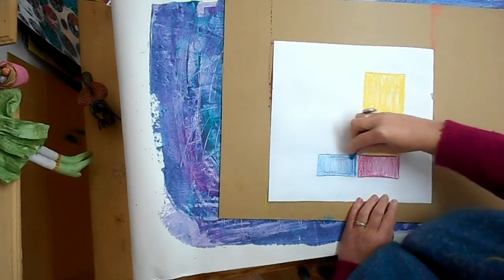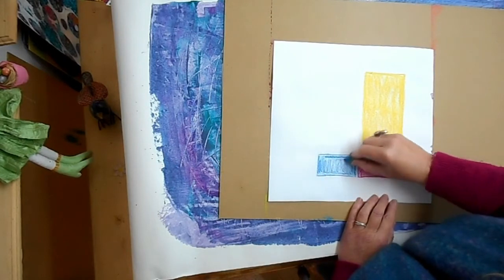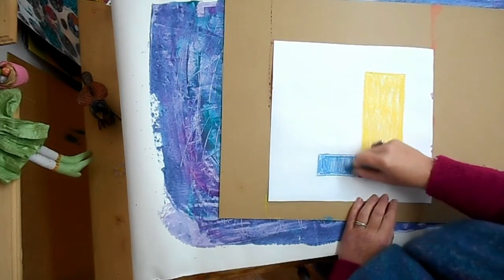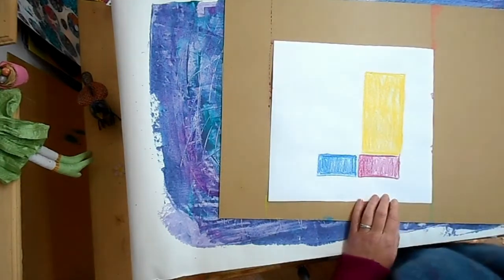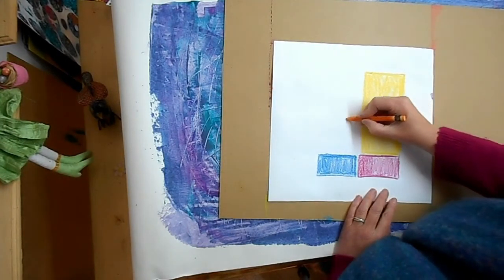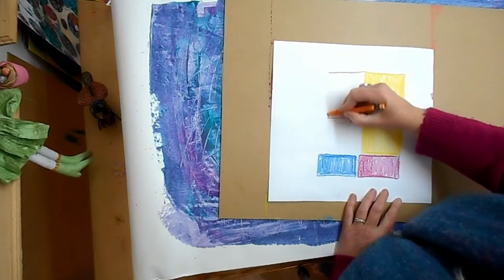Yes, I kind of feel like I'm looking for something that's going to make me feel better. And I know for me, colour definitely makes me feel good if I choose colours that fit how I'm feeling in that moment. You know, they reflect how I feel. So that's always sort of a good thing for me to do.